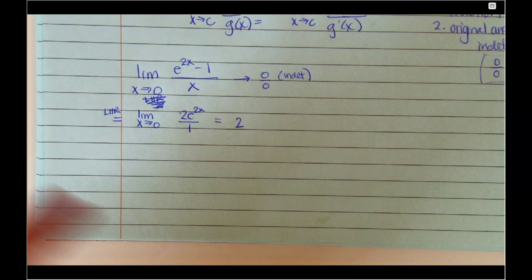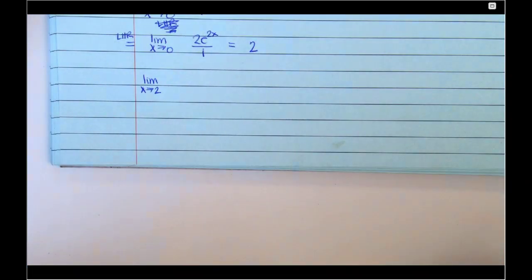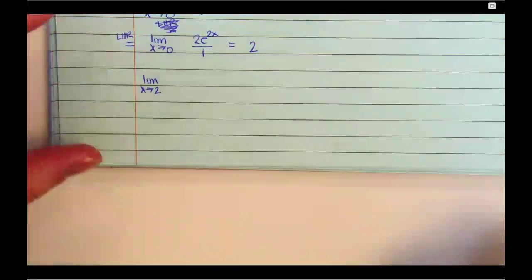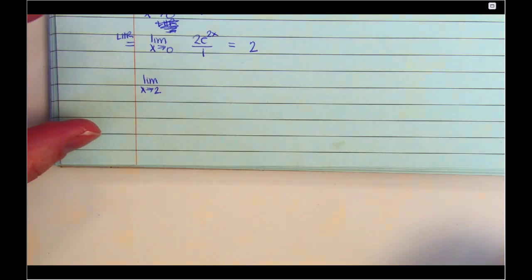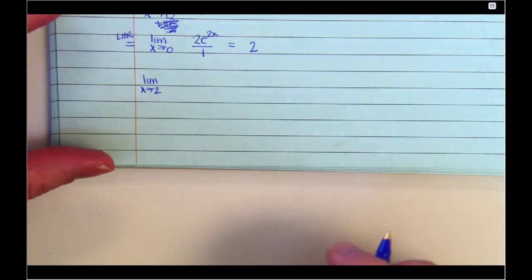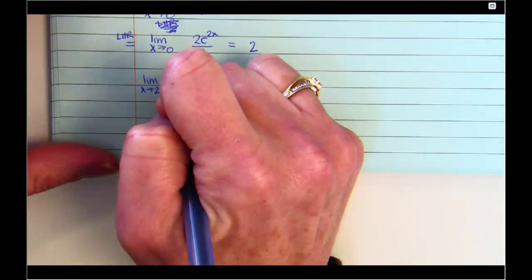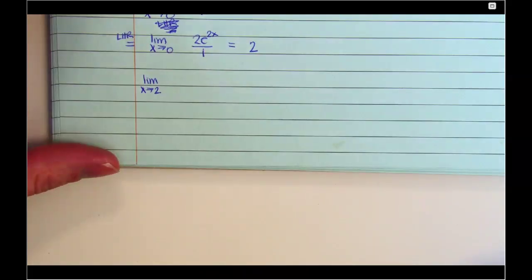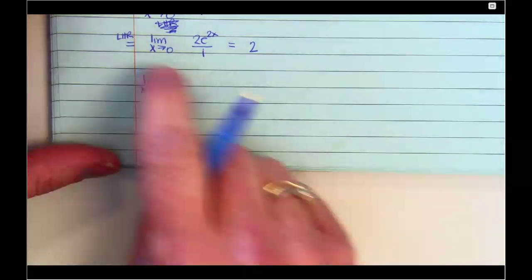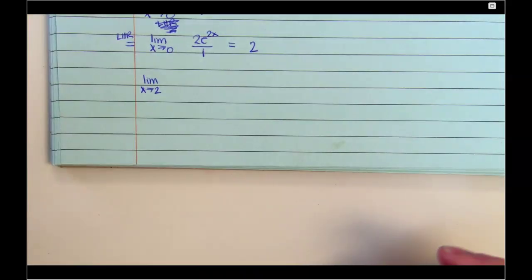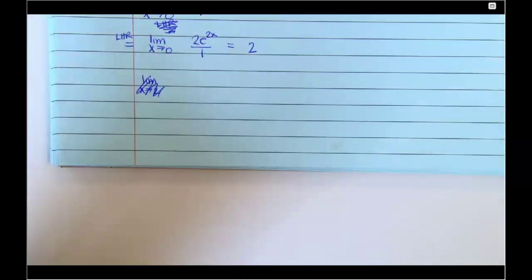Let's say we are going to do something like this one. Limit as x approaches 2. Would you have to do something like quotient rule with L'Hopital's? No, I don't even know how you would do that without L'Hopital's rule. You just write the equal sign with LHR, that's how you show your work. You're done, because that's the answer. I plugged in the 0 and got 2. Done. I will show you the other ones in a minute. I can't do it yet.